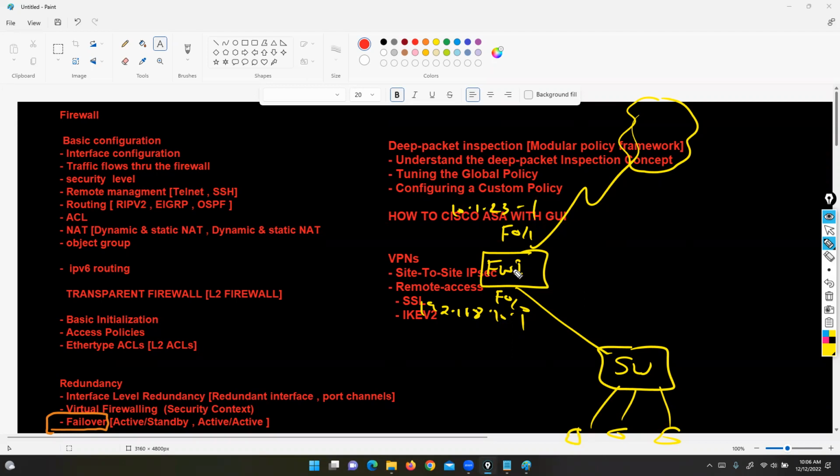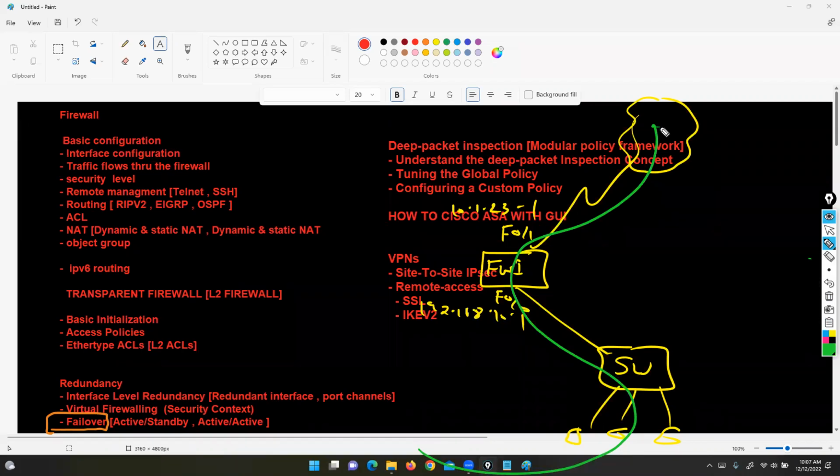Now we have a proper IP address configuration on this firewall device, and routing, VPN, NAT, everything is working fine. Traffic is traveling through this firewall device. But in this topology, we have a single firewall box, a single device. In case this box goes down, then we lose connectivity.